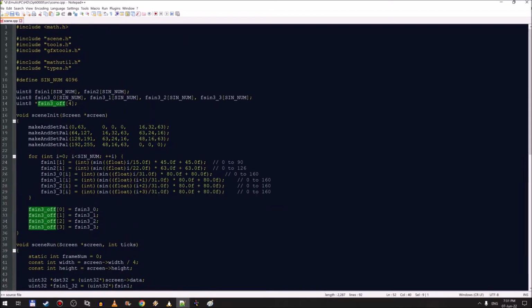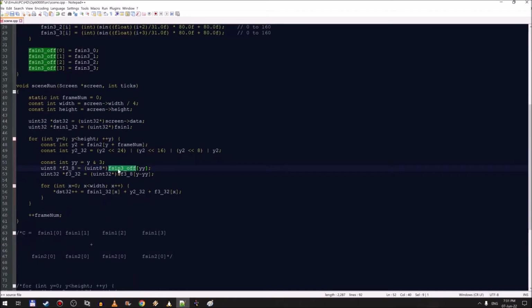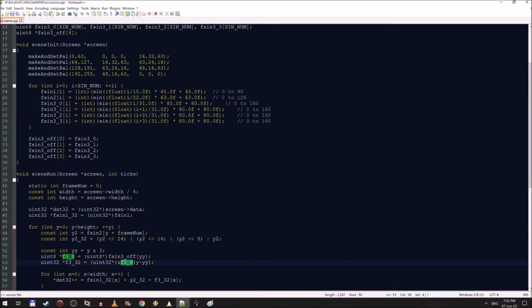I did an array of 4 pointers. I put those 4 in with the 4 offsets, and on the y coordinates it goes 0, 1, 2, 3, 0, 1, 2, 3. So we are selecting each of these pointers, not with the if else statement, but with a mapping, and we have to subtract itself. This is the weird thing, because if y is 0 you will select that, if y is 1 you select that, 1 plus 1 is 2, you have to subtract it, so it's 0 plus 1.